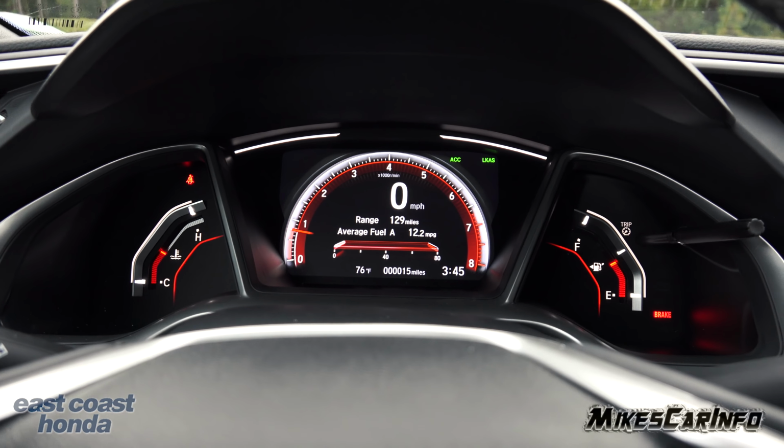You can lift this up. There's more space back here. It's kind of getting dark now, but hopefully you can see in there. So you notice this slides back, slides forward. Little compartment there. This lifts up. Here in the very front, you have a USB charge port as well.